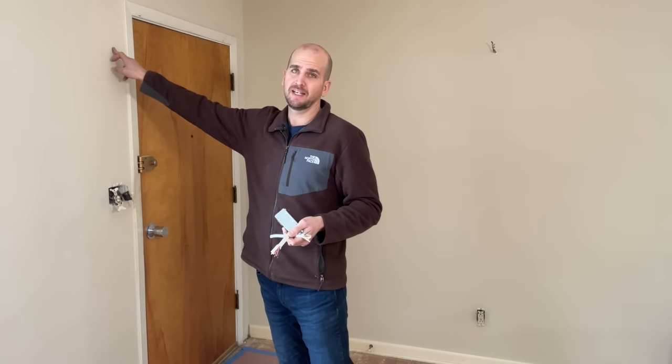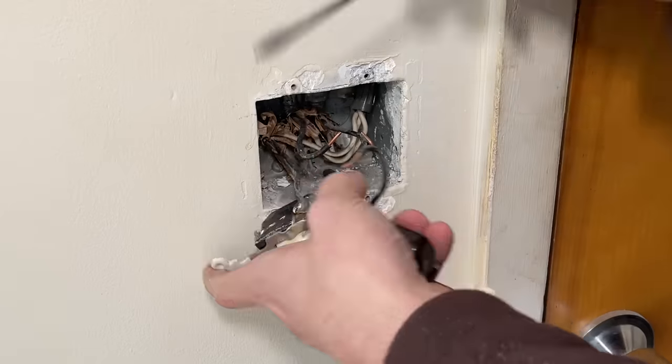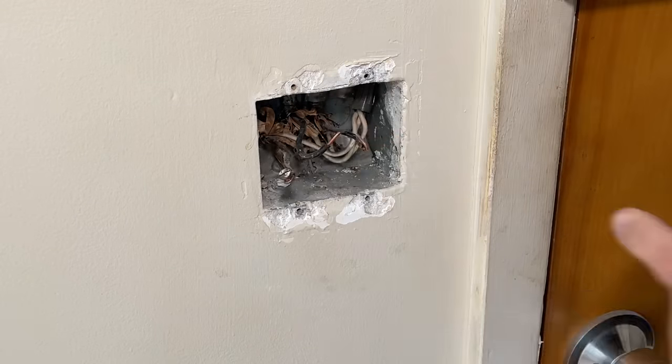If you're new to this and don't do it very often, this can be a little tricky especially if the wire is attached to the studs so you can't pull it. Hopefully that's not the case because I really don't want to tear into the drywall — that would only be a last resort. I'll remove the old switches so I can access the old wiring to pull the new 14-3 up into the attic.